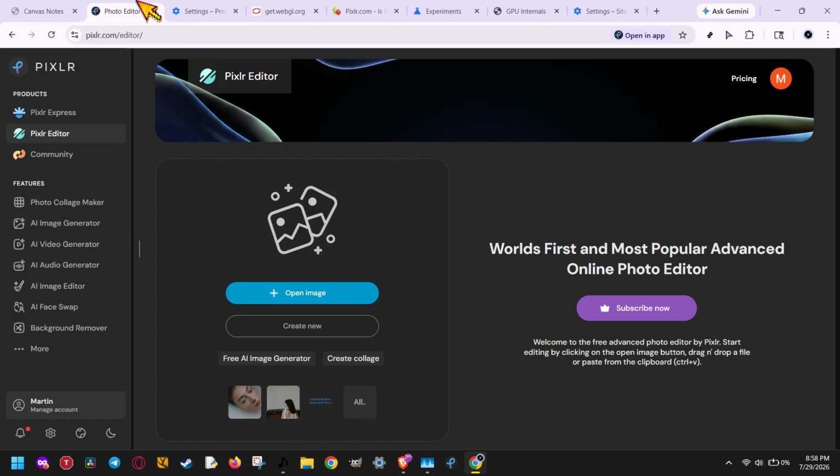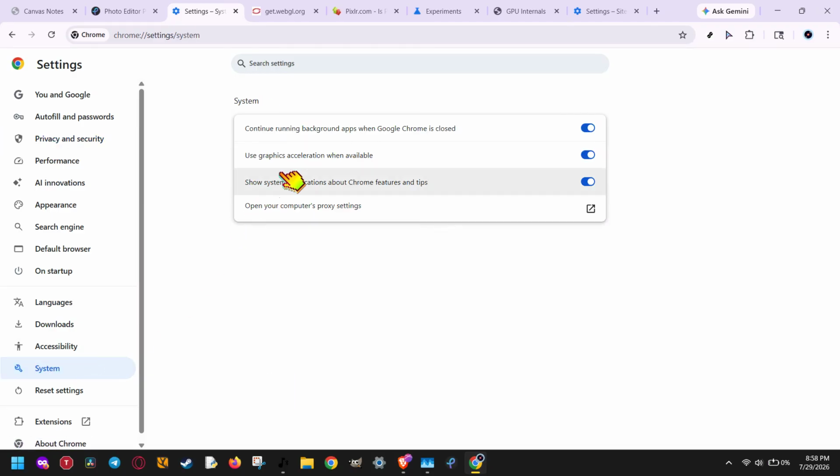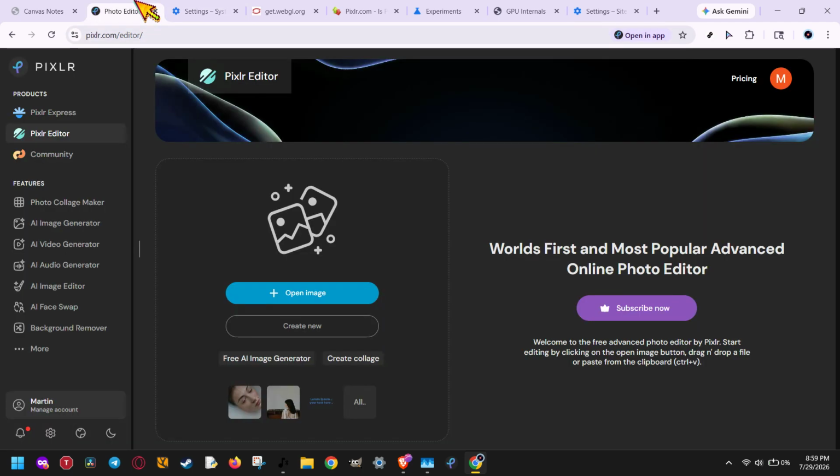If Pixlr opens but feels laggy, glitches, or shows a black screen, then you should check hardware acceleration. Go into your browser settings and search for hardware acceleration. Depending on what it is currently set to, toggle it off or on. For many users, turning it off fixes rendering issues, while for others, turning it on improves performance. After changing the setting, relaunch the browser so the update takes effect, then test Pixlr again.